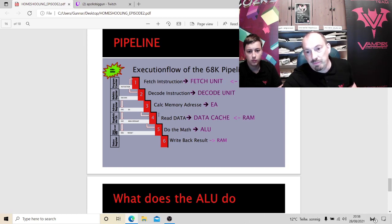Here, again, it's a cache access, memory read access. Here we read from memory. We have as input the calculated address from the previous unit, and we have the decoding information to know if we want to read or not. And the ALU has as input the memory, or if the instruction did contain an embedded immediate number, this is part of the decoding stuff coming here to the ALU. And of course we have in the information to the ALU also the type of job it needs to do.